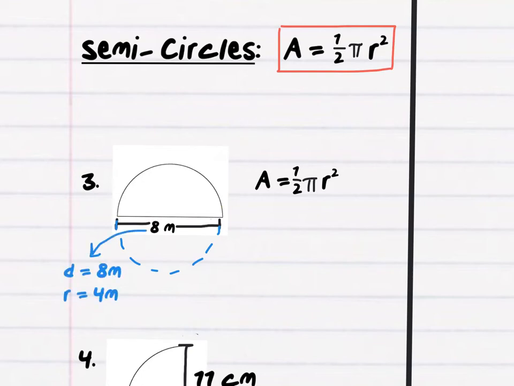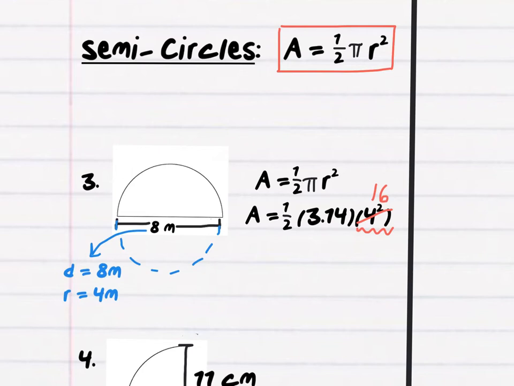The radius would be half of 8, which is 4 meters. So now we're going to use the 4 in place of r here. But make sure you write this down on your notes. That way you can remember where we got that 4. So now we have 1/2 times 3.14 times 4 squared. And remember, we have to do the order of operations first, which would mean we have to evaluate 4 squared, which is 4 times 4, and that's going to be 16. So I'm just going to cross this out and write 16 above in red.